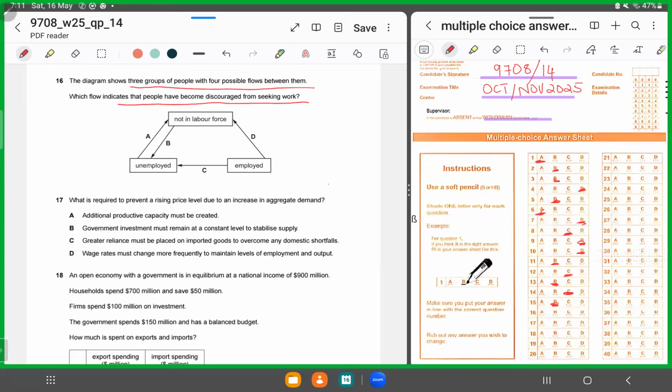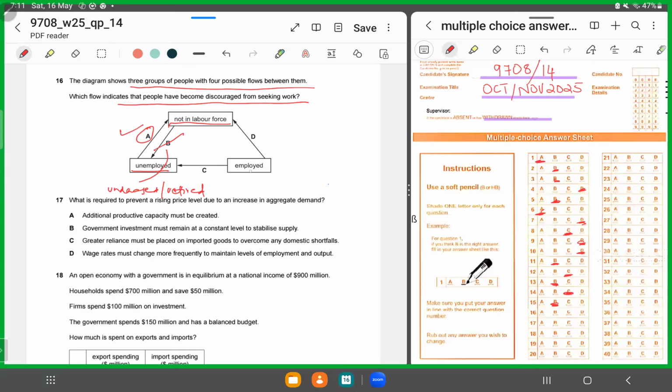So, now notice, A shows people were unemployed and not in the labor force. They do not have work, but they do not want to be working. This shows discouraging. That's the correct answer. But then why can't it be the others? Now let's look at B. B says not in labor force and unemployed. Not in the labor force means either it could be underaged or elderly, retired, right? Somebody who's not willing and not able to work. So it cannot be B.